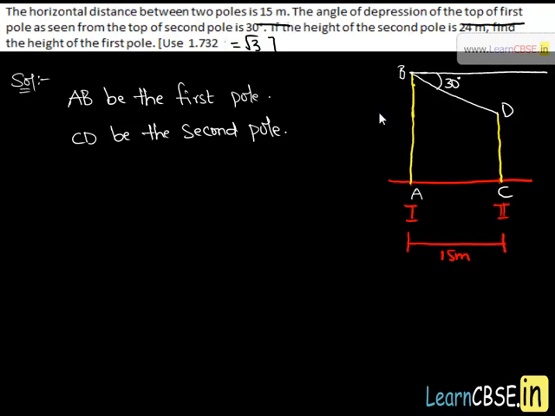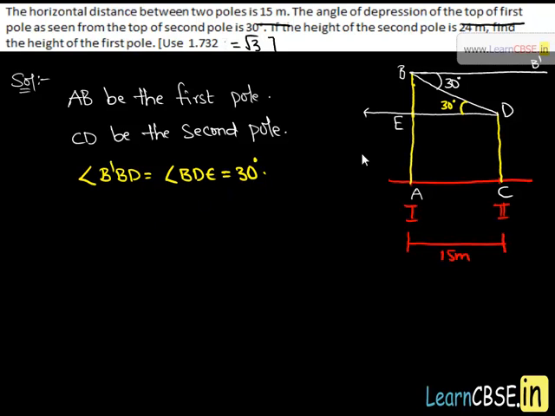Now let us draw a horizontal line parallel to AC passing through D. And this line intersects AB at E. Here we have parallel lines, that is BB dash and DE, and BD is transversal. So in a transversal, alternate angles are equal, so it is also 30 degrees. Therefore we have angle B dash BD which is equal to angle BDE which is 30 degrees.